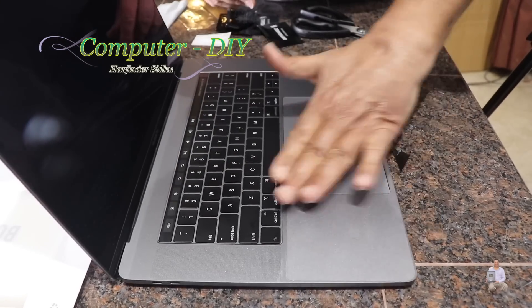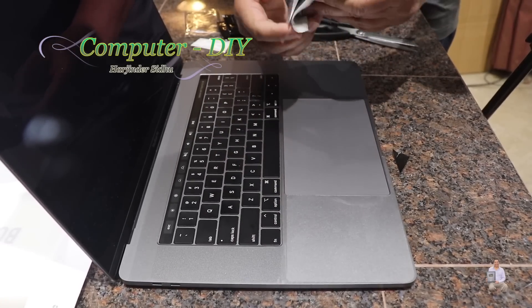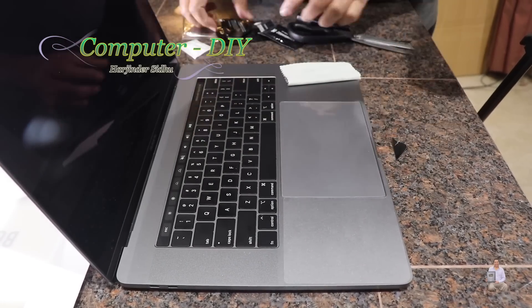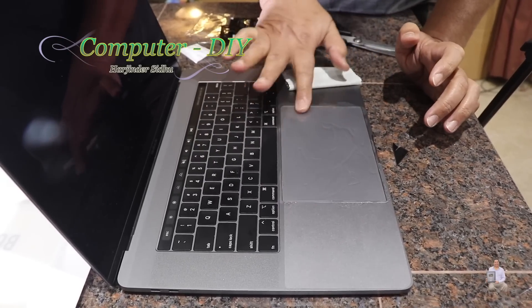It's looking so clear and nice. We've completed this side and it's looking really shiny. On the next step we'll do the middle ones — make sure we clean it. This is the sticky part; put it upside down like this, and now we're going to put the gel on top. This one is done.